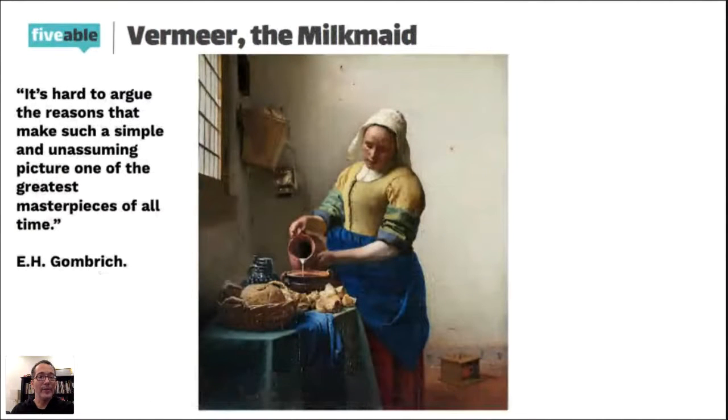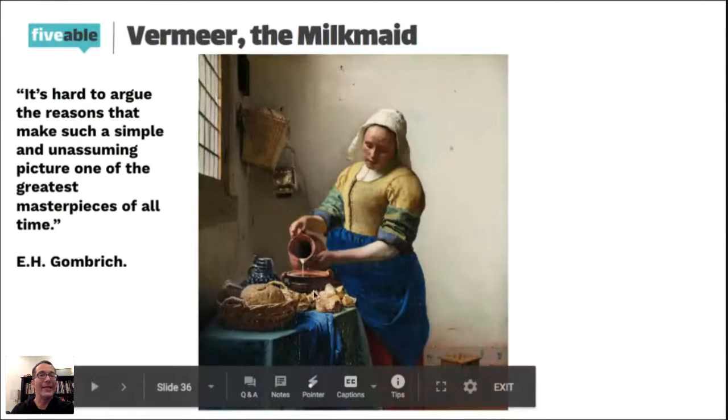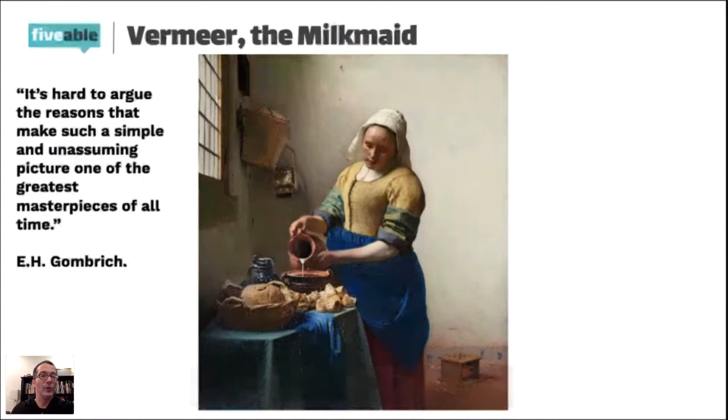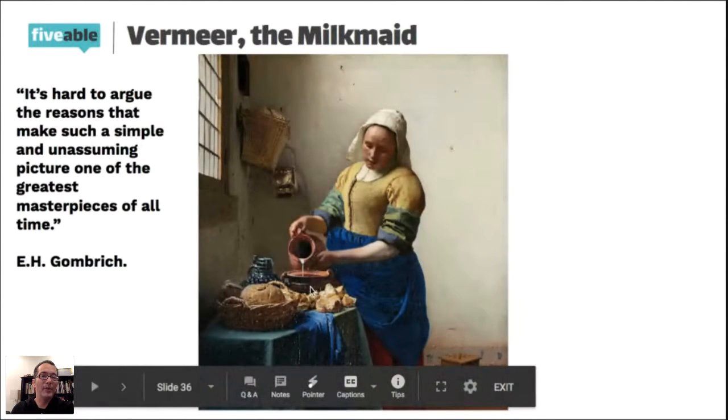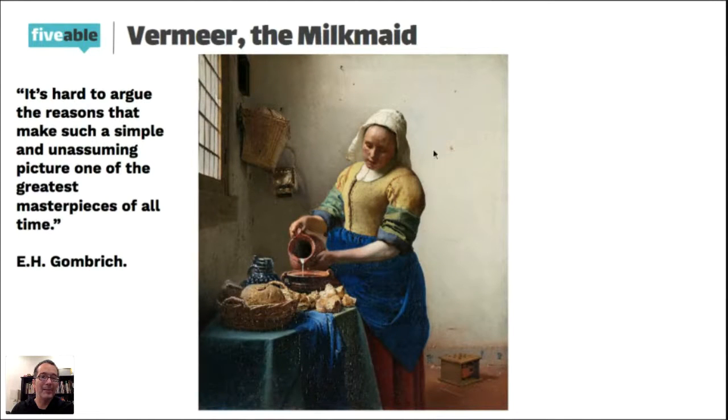Also the Milkmaid, which again shows us classic Dutch painting is people in the middle of doing their day-to-day work. She's doing something very basic, just pouring milk, but we're very fascinated by the pouring of the milk. Classic Vermeer, also the light coming in and the reflection. It's really amazing paintings.